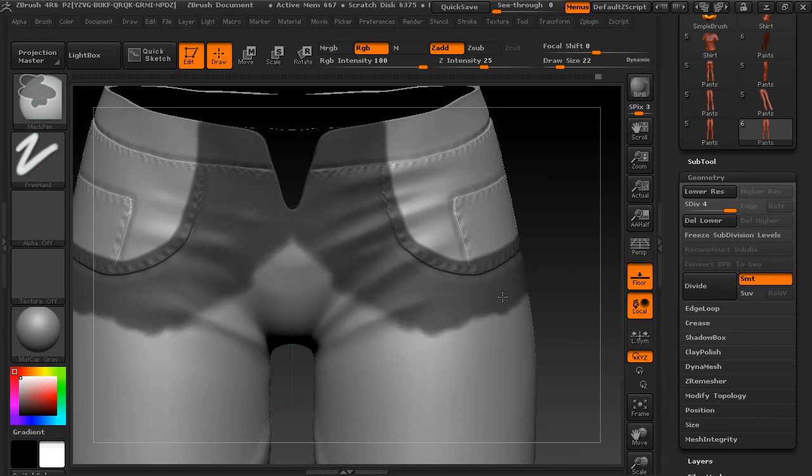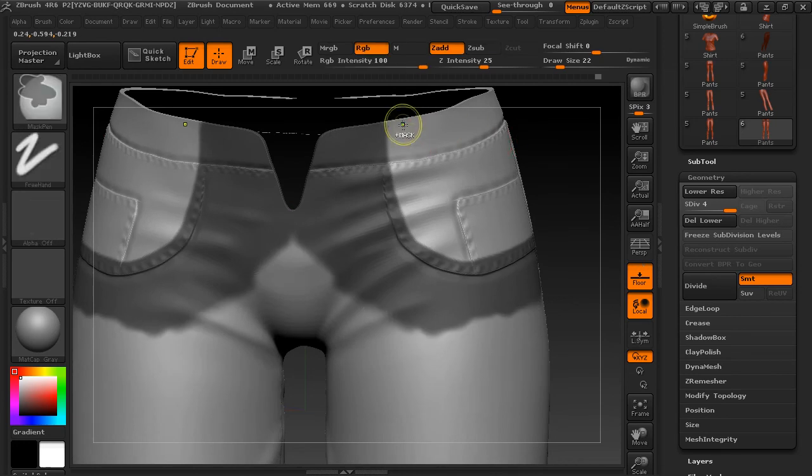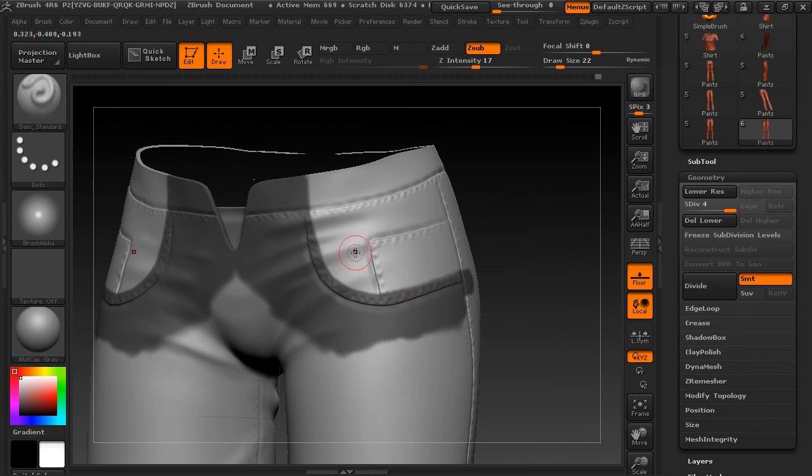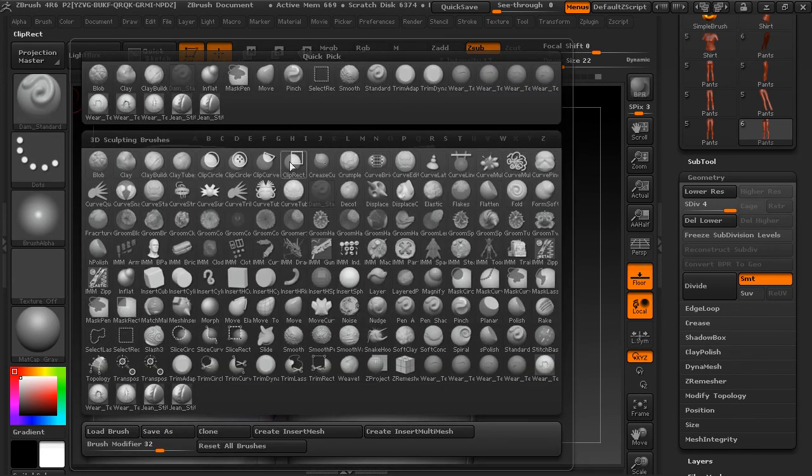Now we don't have to cover up all the pants or anything like that. So Control Alt. Yeah, let me try this again. Control Alt. Kind of refine that edge a little bit more. Just trying to really just barely bump that edge. Okay, great. Now with this, what I'll do is I'll grab my standard brush.